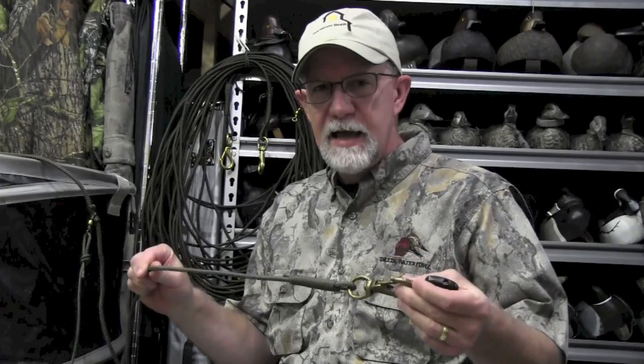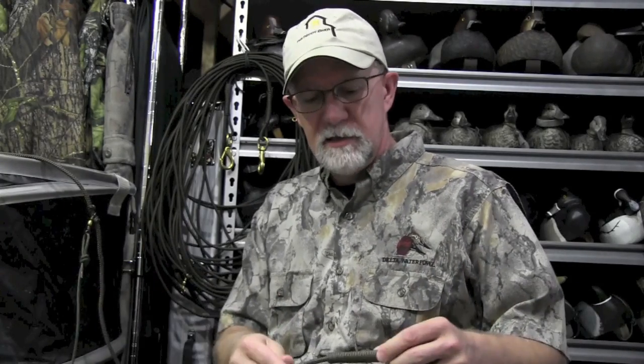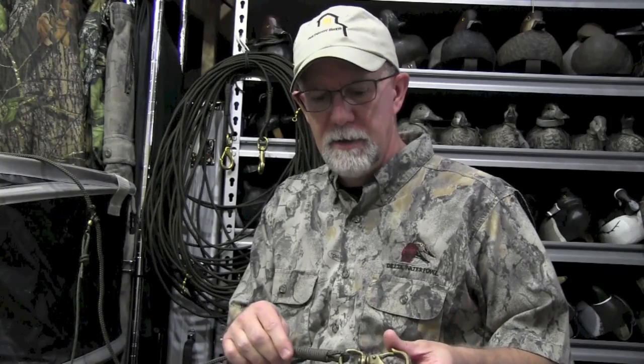After I've got a line tied up, I'll take it out in the backyard, stretch it out its full length, and then start selecting the decoys that I want on that particular line. I typically order them by species and the drakes and hens depending on the appearance that I'm trying to get in the overall rig. Once I've got the decoys attached to that line, it's now time to store it.